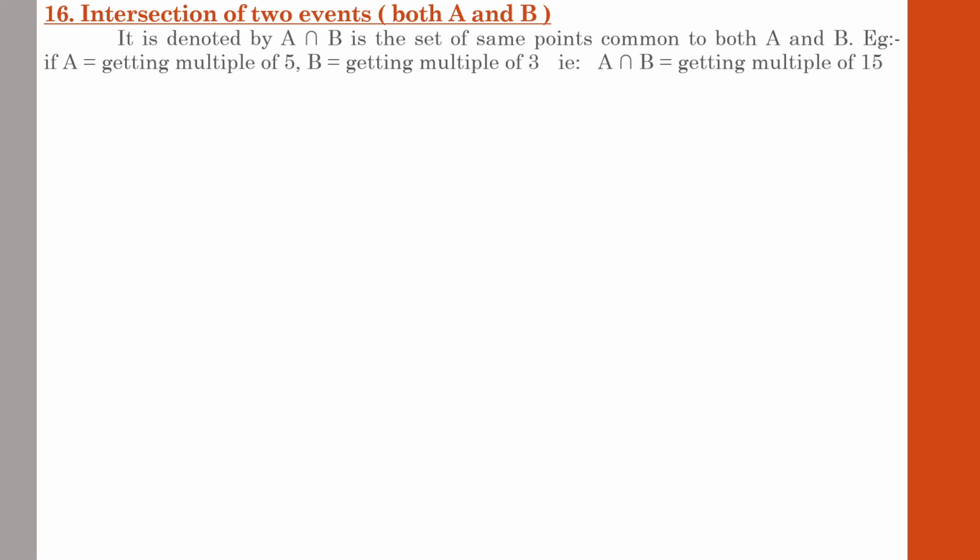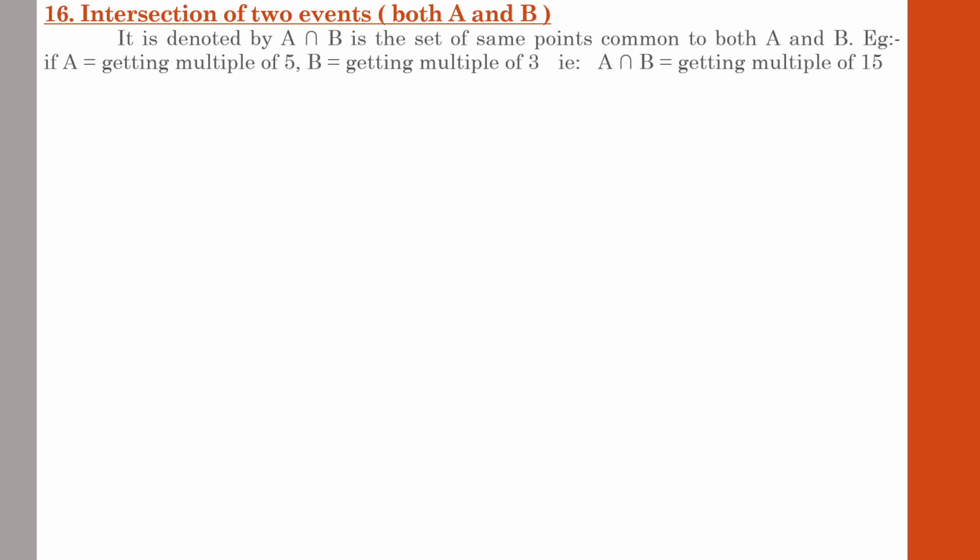The intersection of two events A and B is denoted by A intersection B. Remember the sign in the question. You will come across cases where signs are used instead of the terms, so you have to be familiar with the signs. Whenever two sets are intersected, it is represented like this. Whatever the names of the sets, in this case A and B, A intersection B is the set of sample points common to both A and B.